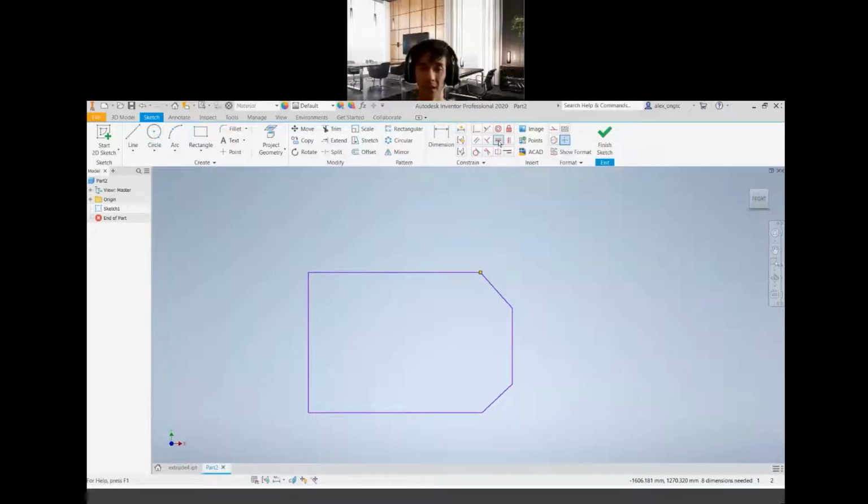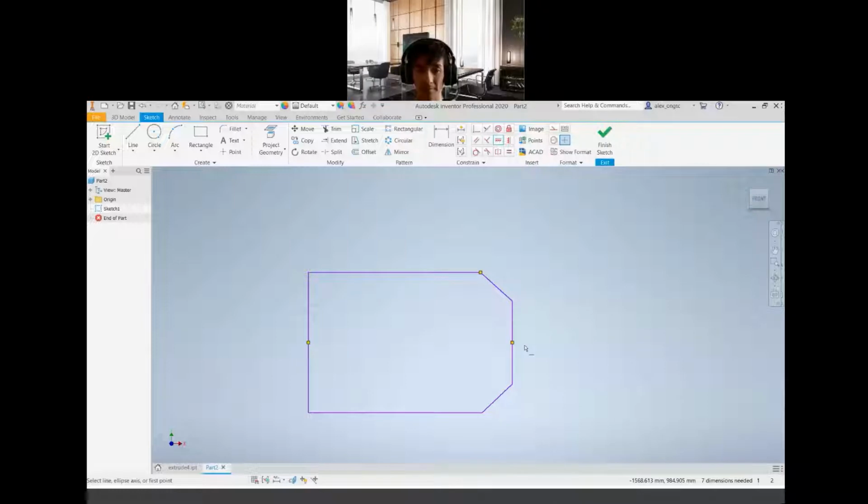Please go to horizontal constraint, and then I would like you to find the midpoint for this line. Horizontal constraint. Then locate the midpoint of this line, click once, and then also locate the midpoint for this line. I would like them to have the same horizontal axis, so top and the bottom part will be always symmetrical. That's the whole purpose. So this one, click. You must have this now if you do it correctly.